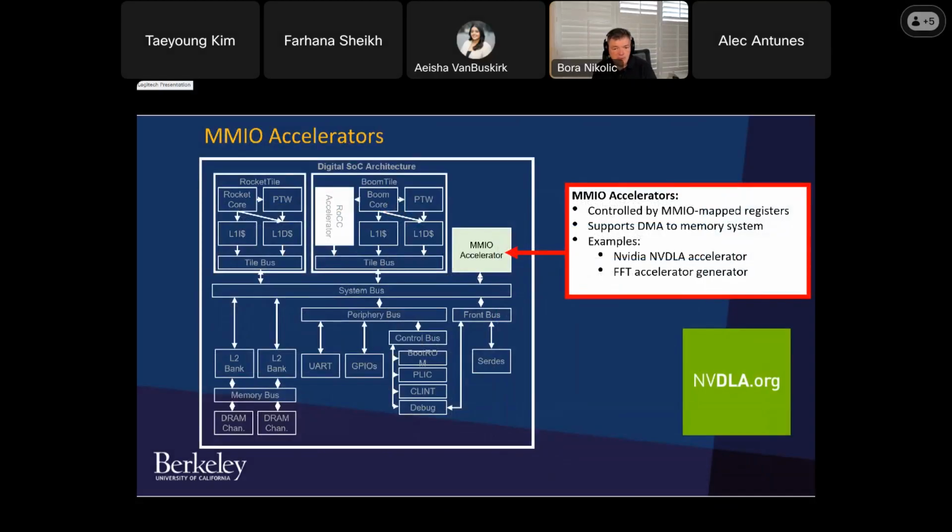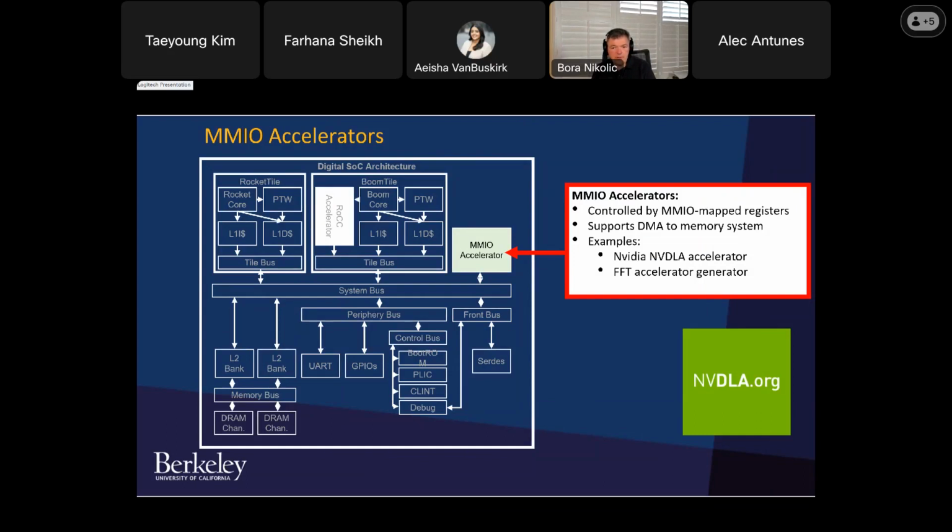Including accelerators as coprocessors is one way. The other way you can add a custom accelerator is by mapping it into the memory space through MMIO. Both of those methods are common ways that many students in computer architecture classes around the world have exercised in Chipyard. You don't touch the cores themselves. You develop an accelerator, and by including it into the SoC, you get the full system level performance.